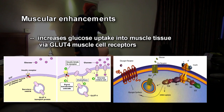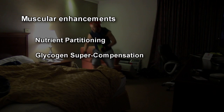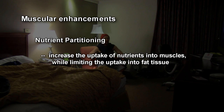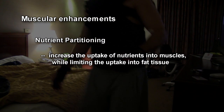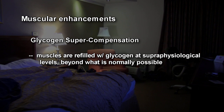Adiponectin induces glucose uptake into muscle cells via GLUT4 receptors. This ties in with nutrient partitioning and glycogen supercompensation. Nutrient partitioning is when you selectively increase insulin sensitivity — whenever you eat, particularly carbs and certain proteins, those nutrients broken down into basic molecules are pulled into your muscles and not into your fat, which is obviously the ideal outcome. And with glycogen supercompensation, increased adiponectin and insulin sensitivity could theoretically increase your glycogen refueling of the muscles to super-high levels, theoretically helping with protein synthesis — making you bigger, stronger, and faster.